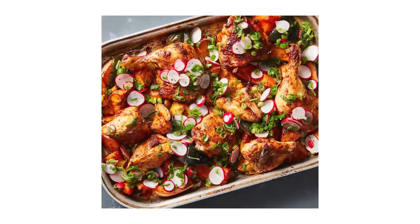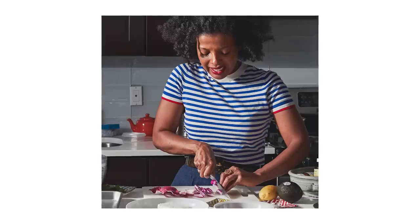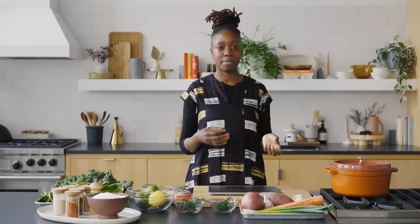I'm really interested in the concept of oral recipes and how that recipe energy passes from one person to another. Today I'm actually taking a recipe that I got from a friend. I have not cooked this recipe before — I don't even really know what it is — so my friend Clancy Miller is going to talk me through the steps and what she does. I'm going to try to recreate it using my intuition, paying attention to my senses, and kind of adapt it and make it my own.